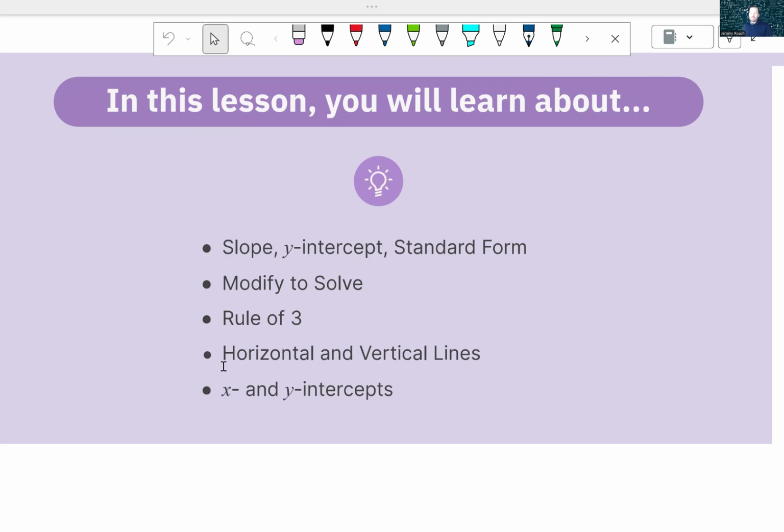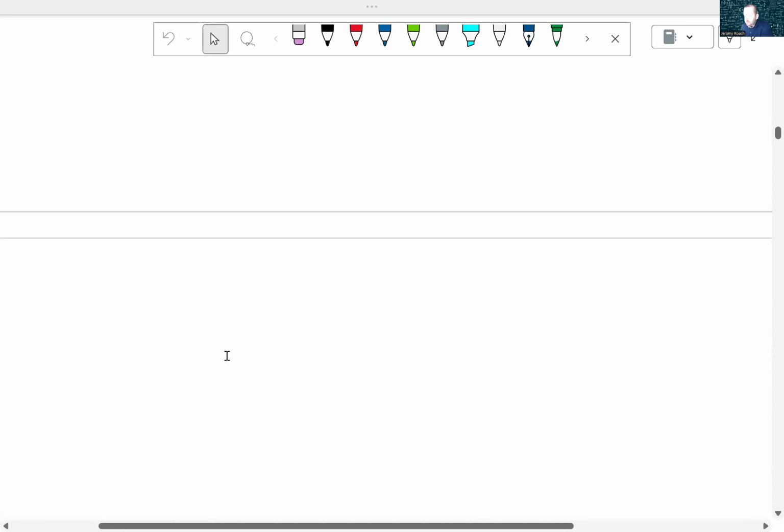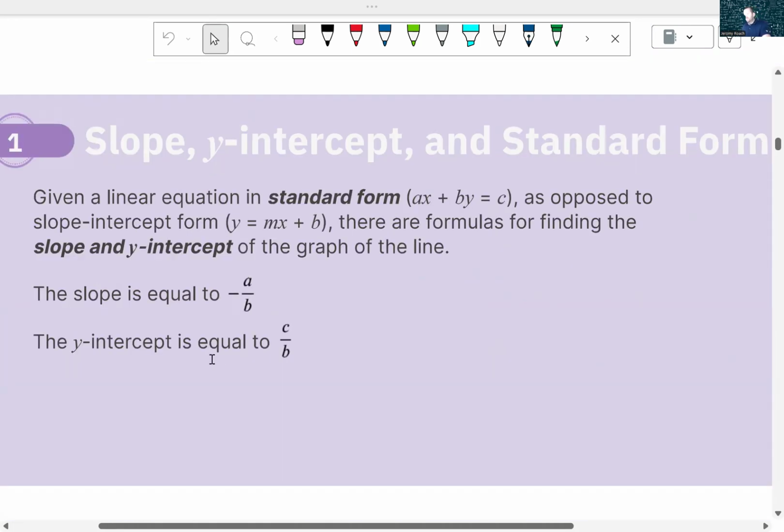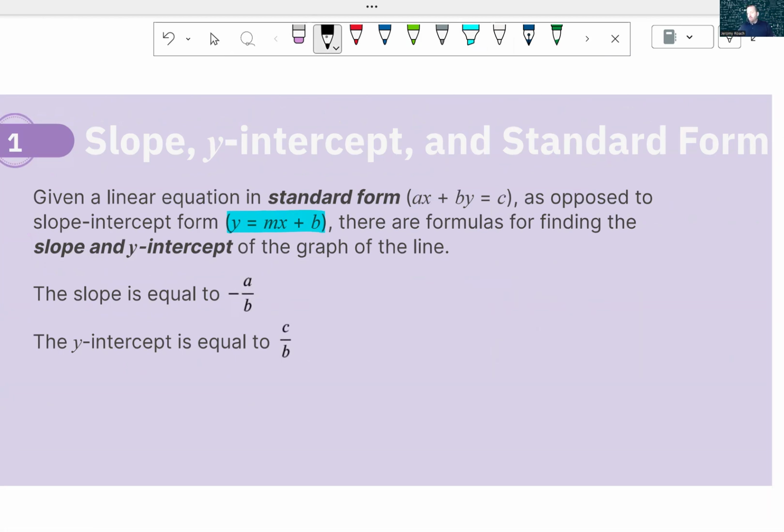So you can graph a lot of this stuff on Desmos as well, if you're ever a little bit confused about what the question is asking. And then x and y intercepts, where it crosses the x and y axis. This is a little bit technical jargon with how we write standard form and slope and y-intercept. Slope-intercept form, though, is the form y equals mx plus b. If you can change the equation so it equals 1y, or y, and the rest of everything else is on the other side of the equal sign, that's going to save you a lot of trouble.